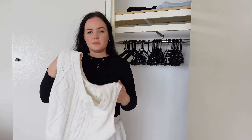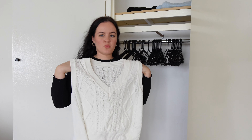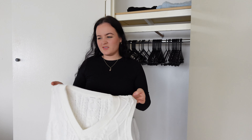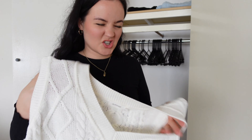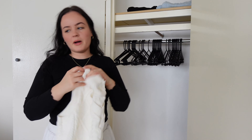I have this vest. I'm going to put this in the maybe pile because I feel like this was a very trendy piece last year, but I don't know how much wear I'm going to get out of it this winter — I don't know if it looks a little bit cringe. The way I used to wear it is over literally a top like this — so high neck black top, long sleeve with the vest over the top, and then with some flared black pants was my go-to.